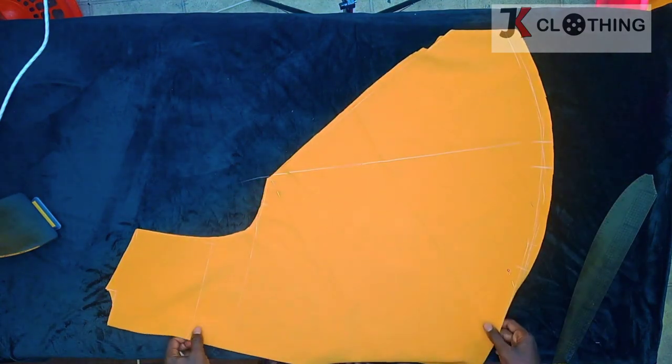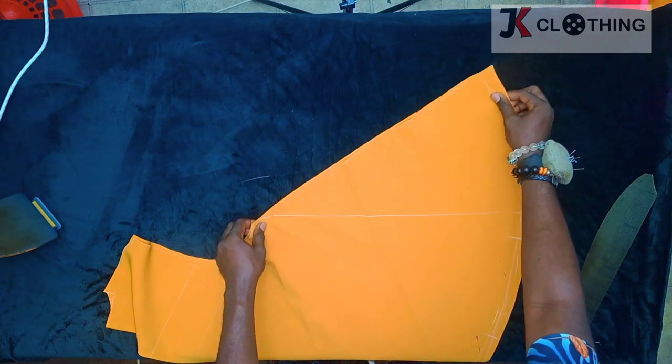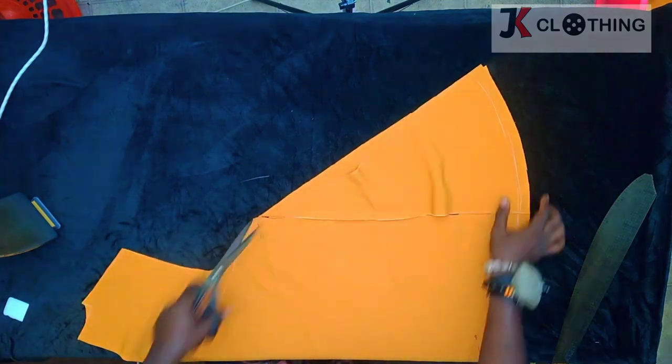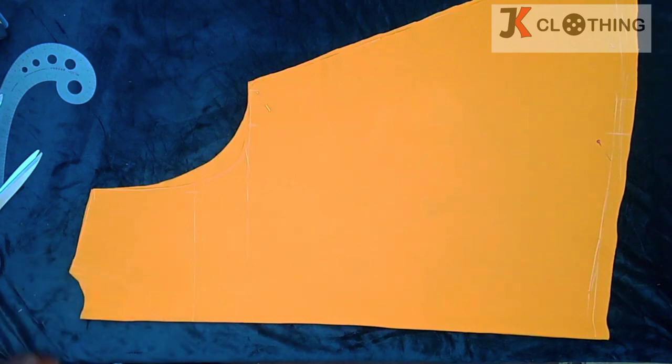If you'd want to increase the fullness, you can also use this whole thing. That's if the fabric is enough. This is the front and that is the back.